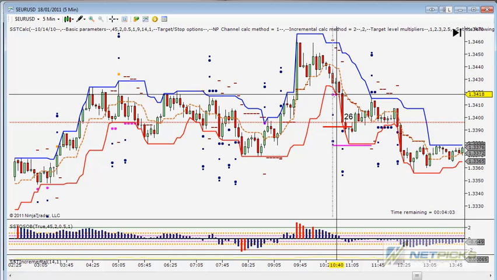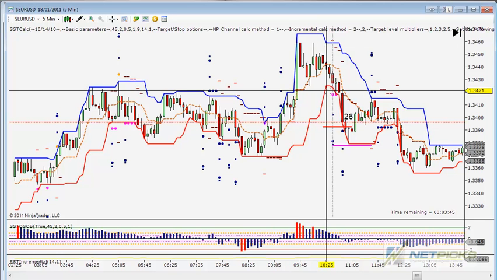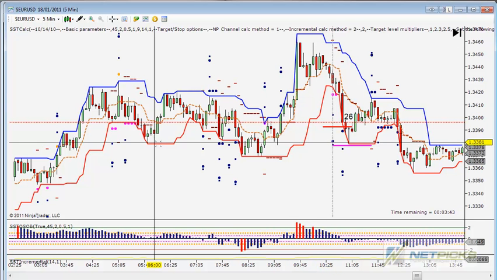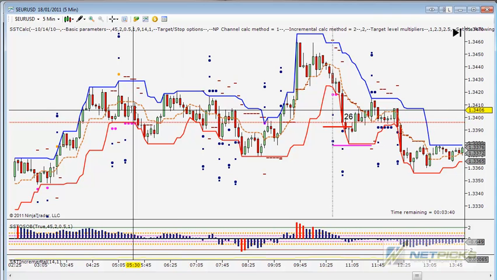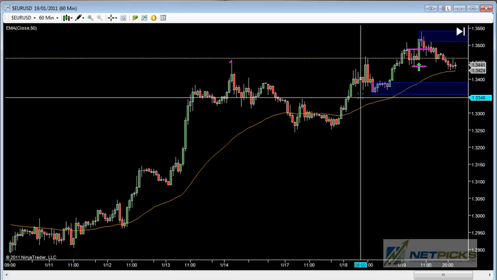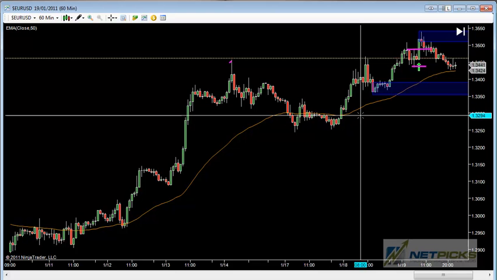Now, even though we do have a built-in trailing aspect in the SST, I like to put the odds in my favor. And in order for me to trail my stop, there's got to be some running room. What I'm going to show you on the higher time frame of this Euro US dollar chart is that there's been a range and price broke out. The short setup was actually shorting right back into the range breakout. Let me bring that up, and I'll show you why for me it was a no trailing opportunity, no scaling opportunity. I always say those things backwards.